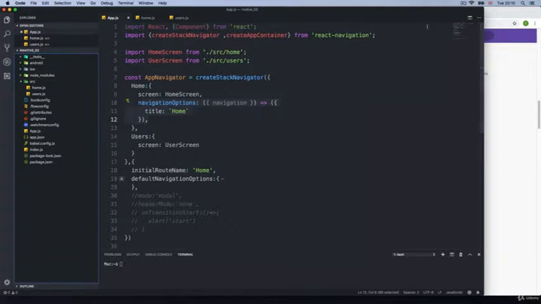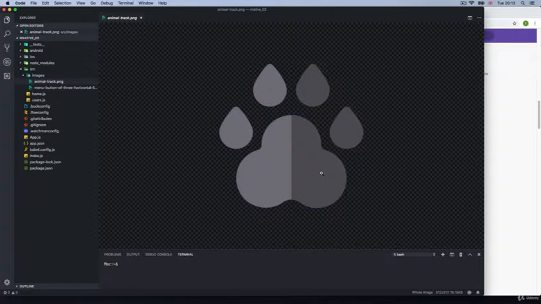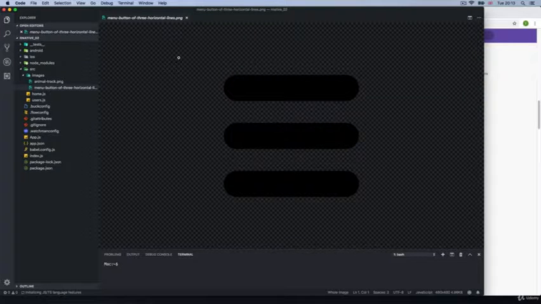All right, so let's kind of do this. I'm going to pause the video, of course, and bring a logo, just a tiny icon to this directory. And then, of course, I'm going to zip and upload that logo so you can use it. You're going to use it later. Right, so of course you need to download the zip and put the images directory inside the source directory. So if we go to here, we get an animal track. So this is going to be my logo. And then you get a different one, which is this one, the lines for the open menu. We're going to use this one later.